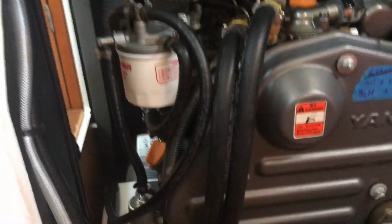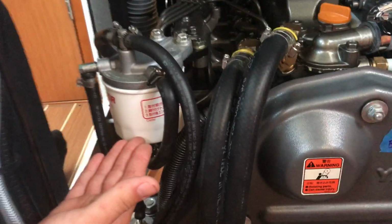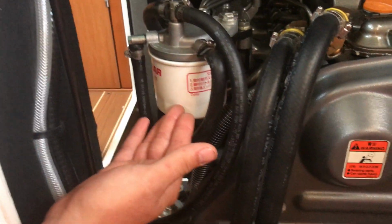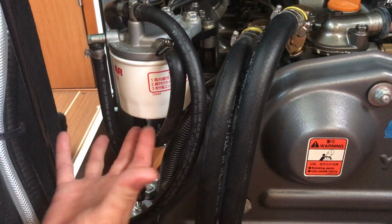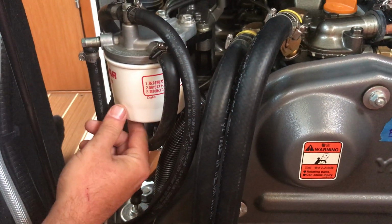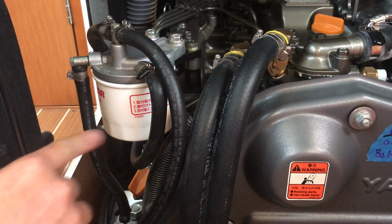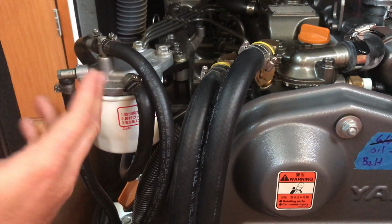Okay, Mike is going to explain to us what we're seeing at the front of the engine right now. Okay, so this is your fuel filter. You remove this the same way that you remove the oil filter. Put something underneath, take the oil filter wrench, and you just unscrew it. When you unscrew it and you put the new one on, you put oil around the O-ring, and then you put it back on, screw it in tight.